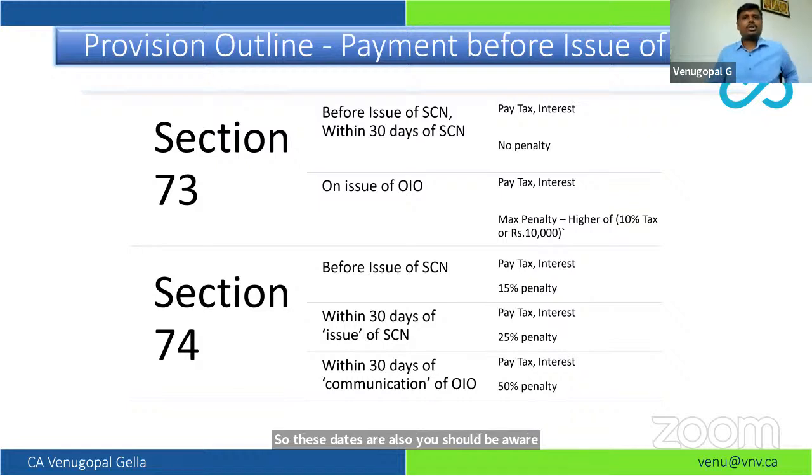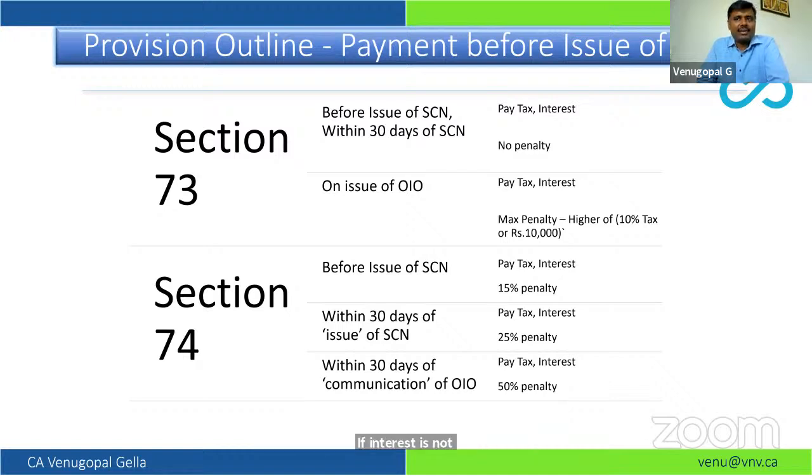Now, another thing that you should be aware of is the penalty and interest. In case of section 73, there is a penalty of 10% of the tax, but you can avoid this penalty if you make the payment of tax within 30 days of the show cause notice. That means you should be aware that there is a show cause notice. So being aware of the information is always critical. If you know there is a show cause notice and within 30 days of it you make payment of the taxes, then there is no penalty. Whenever I say taxes, it is tax along with the interest. If interest is not paid, where only tax is paid, again the penalty will continue.